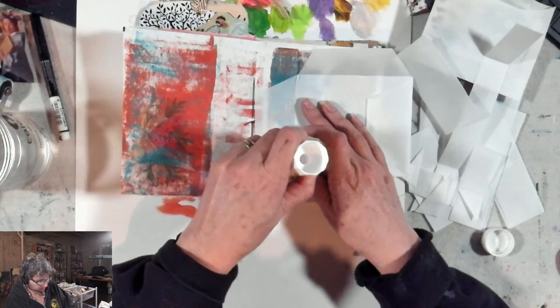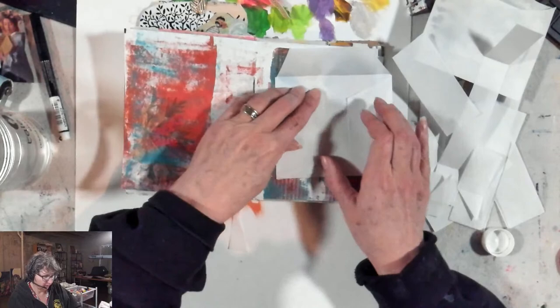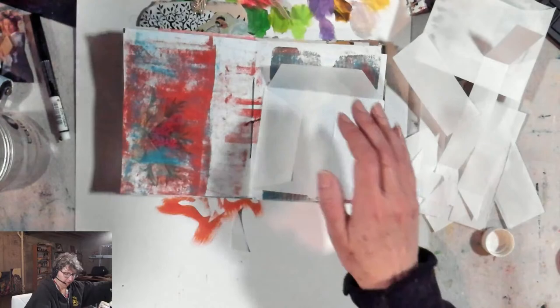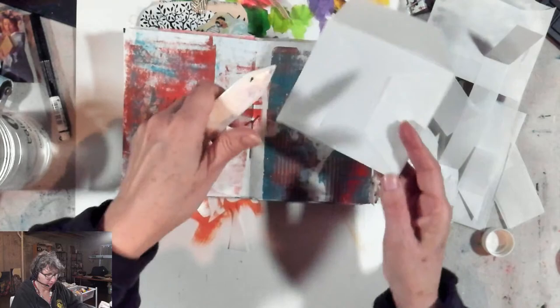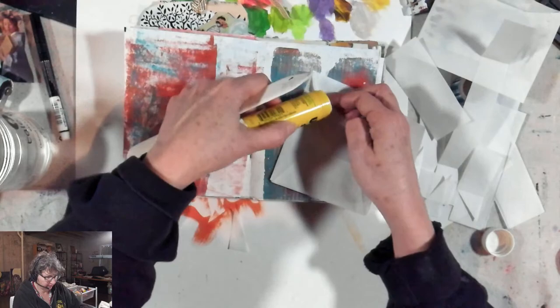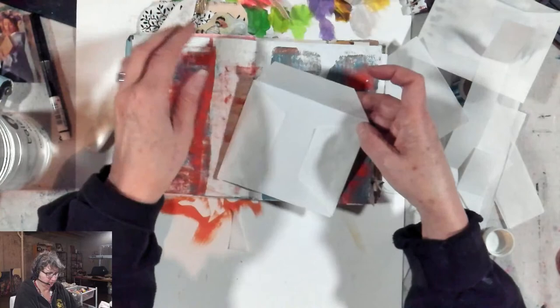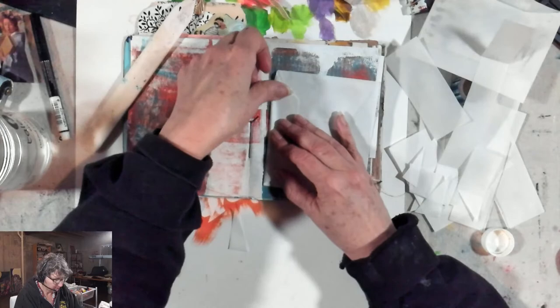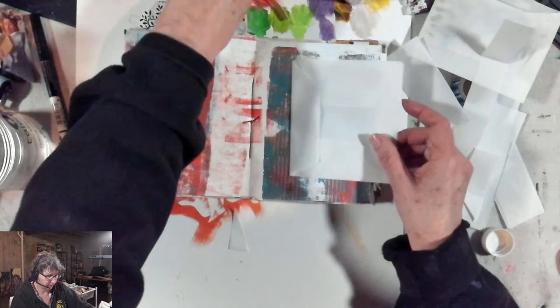So you can see there's really no difference between making an envelope or making a pocket, other than getting the flap folding in the right place. That was the only difference that it made. And I love using my bone folder, then I can see where I need a little more glue stick in here. Bone folders are great for burnishing down glue stick as well. And also I can see where I need to work on this fold a little bit. So we just make sure that envelope closes nice and neatly. So again, on the back, it's not pretty, but who cares? Nobody's going to see it.